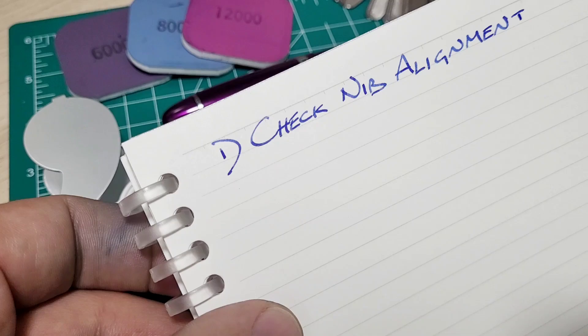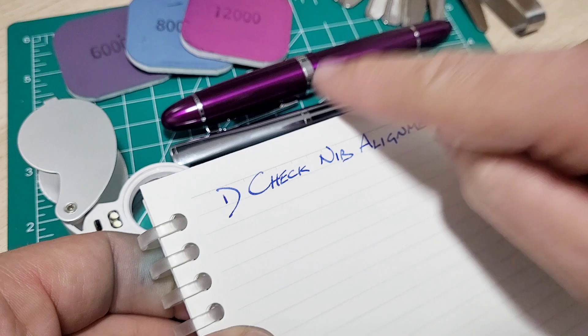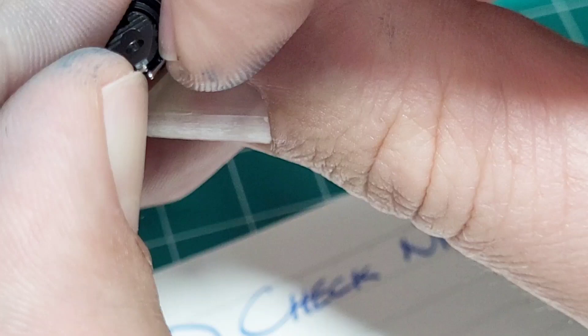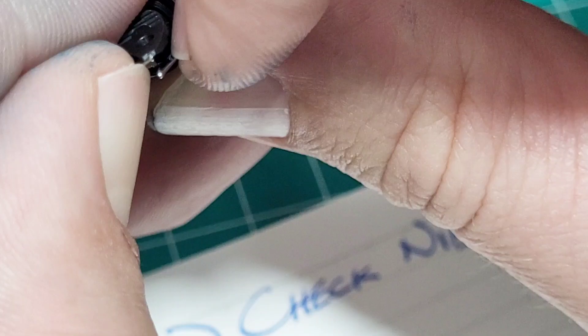First thing I'm going to do on these two pens is just check the overall nib alignment. You want to start off — you don't want the tines to be way out of whack. You want them to be lined up. So I'm gonna grab the loupe and check the alignment. The Jinhao checks out. This one here — this is a little Bower pen — it's off just a touchy touch. So I'm just gonna take it and this one's a little bit too high. Just give it a little bit like that, bring this one up a touch, and I'll just do that back and forth, check it on the loupe until I think it's about right.